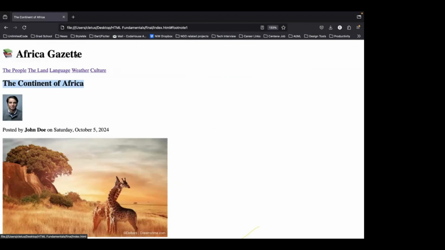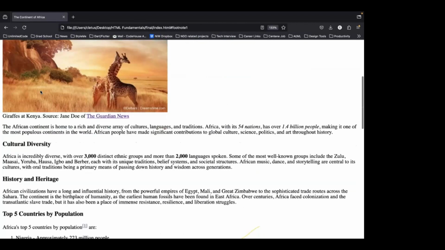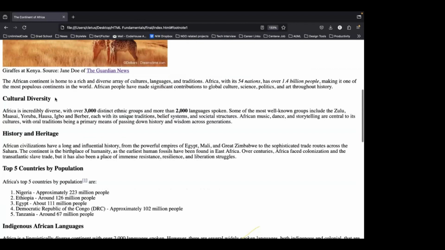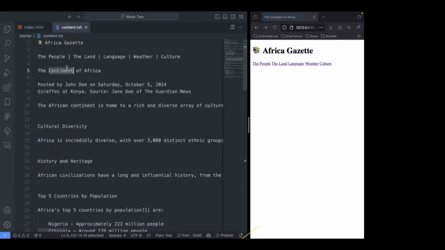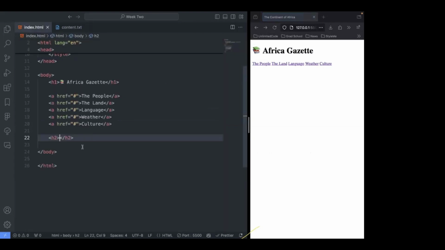Since this is already H1, logically we can make this H2 as the title of this article, and then the other subsections can be H3, H3, H3, and so on and so forth. So we're going to do H2, and then we can put in the content, come back here and paste.